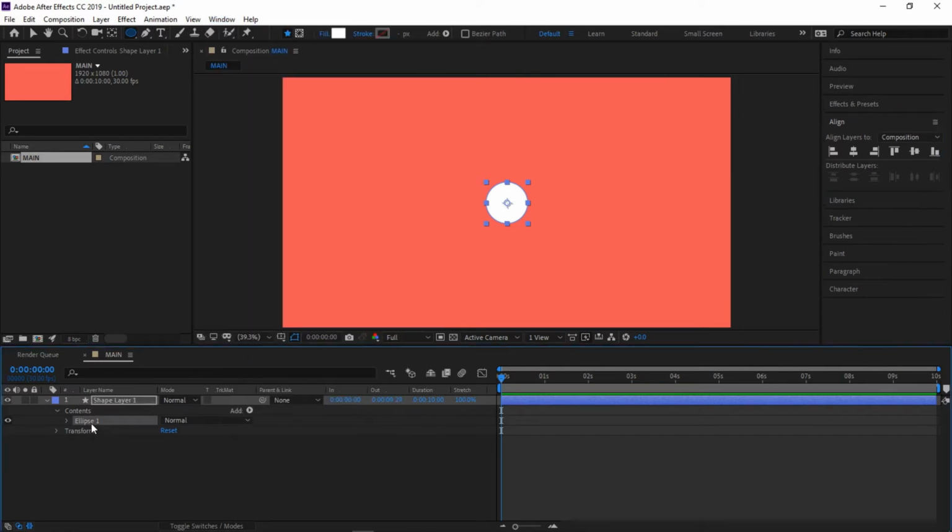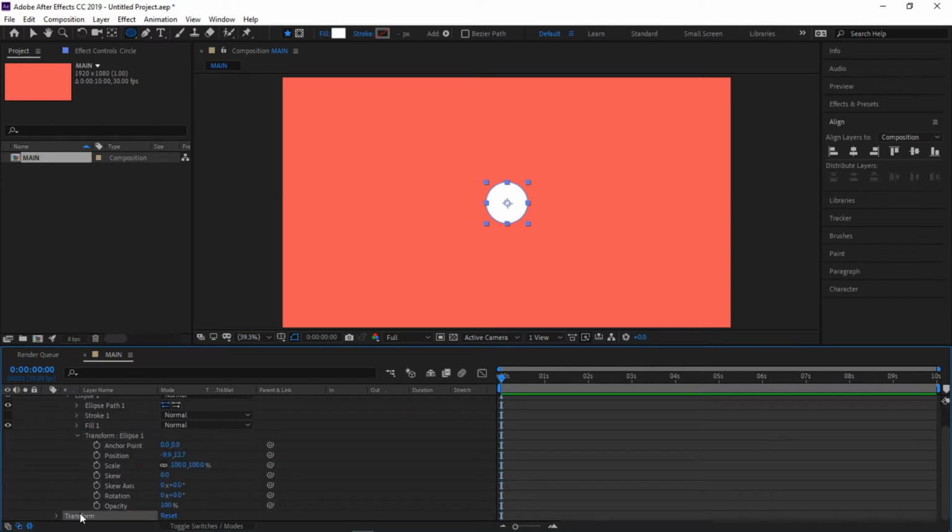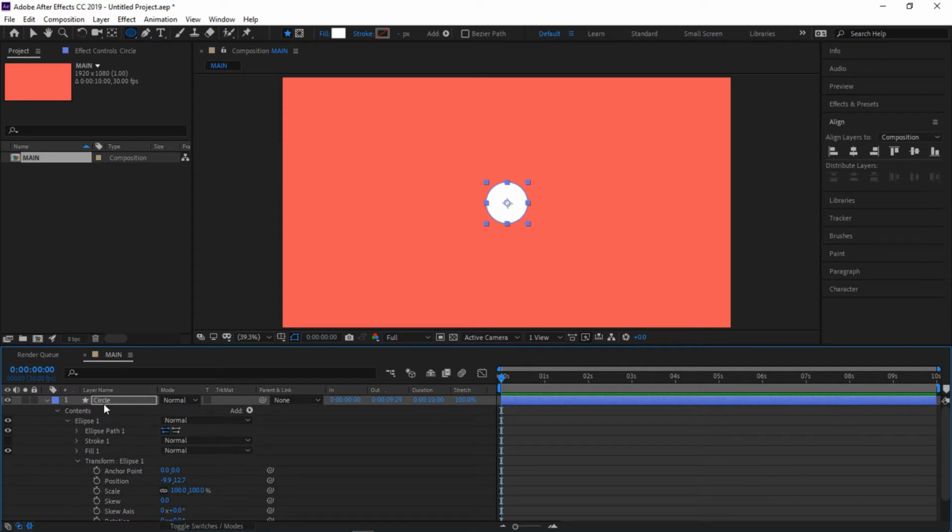Next, we're going to animate our ellipse circle. Let's first rename it. Now we're going to first close, open. We are going to animate using the ellipse section here. We shouldn't use this transform. We're going to use the transform that is under contents, ellipse. We're not going to use this general section because it works for the whole layer. We're going to use only the one which works for our ellipse here, because when you create a circle, it's created inside a layer. So we're going to use the transform of ellipse 1 here.